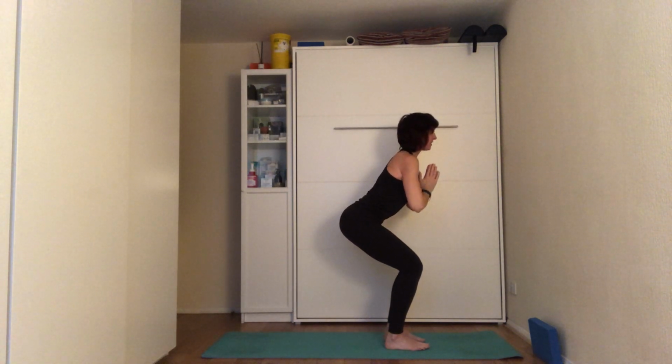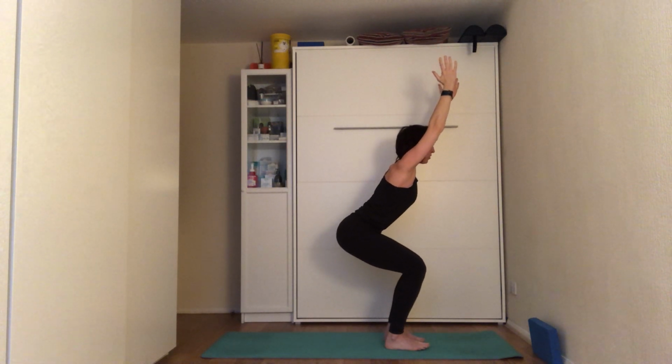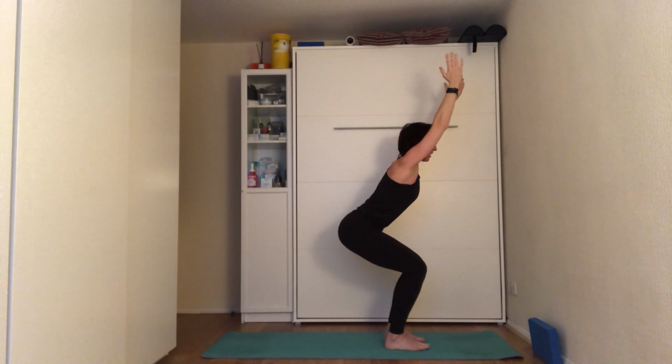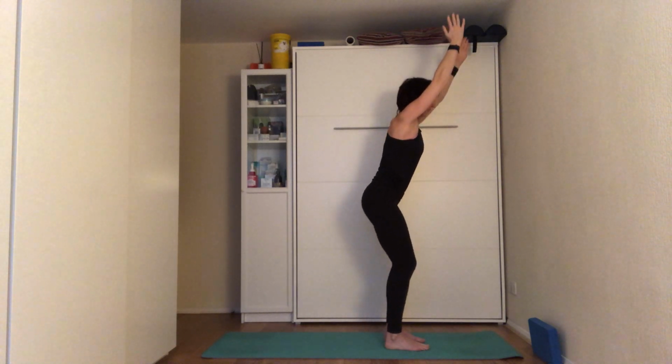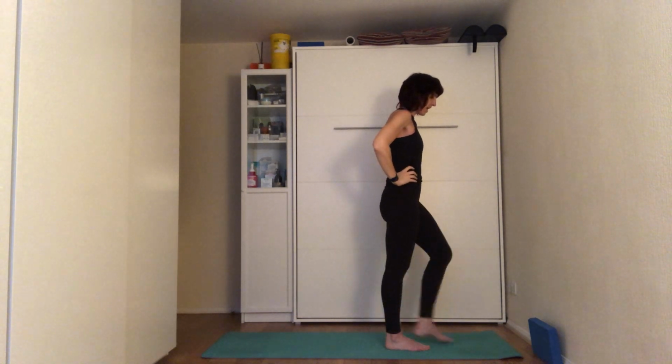If you're finding that this is already enough, just stay with your hands in front of your chest. Tuck your pelvis under, squat a little bit more. One more breath here. Inhale into the count of five, and exhale into the count of five. On the next inhale, straighten the legs, bring your hands on the waist, give yourself a little bit of a shake.